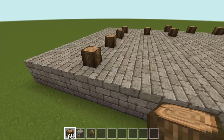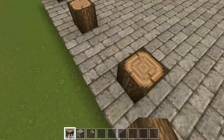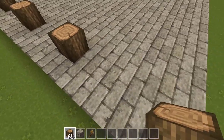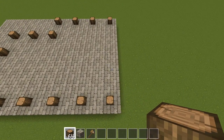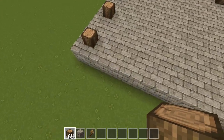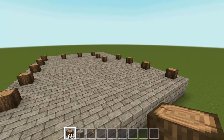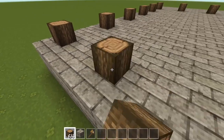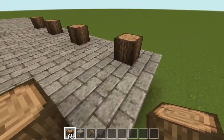With 7 posts. So it's just that same boring pattern. 1, 2, 3, post. 1, 2, 3, post. And if you've done it correctly, it should line up neatly with the front piece. And then you're going to fill in 17 blocks from there, which is 5 pillars. It shouldn't be too hard as long as you count your 1, 2, 3 patterns correctly. It should be pretty easy to match this last part up.